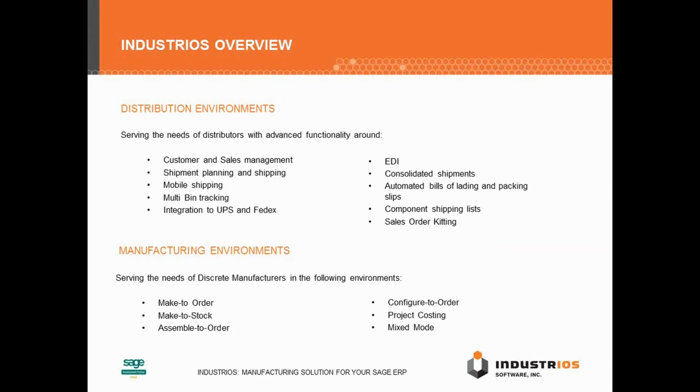In the distribution environment, we'll talk about functionality from an ERP side, that process-centric side of inventory, in terms of management of sales and shipping planning, consolidating shipments, automating bills of lading, having integration into third-party shipping tools, internal multi-bin tracking, a lot of different tools that distributors could use to start to granularize what inventory they have, why they have the inventory, and where it happens to be, and automating and making it quick to get out the door.